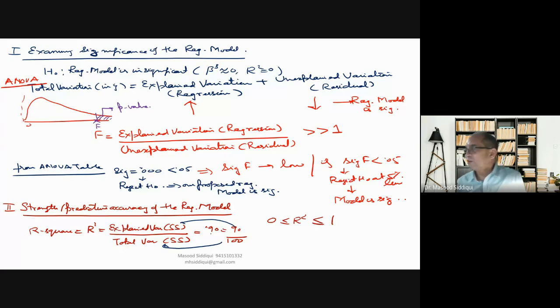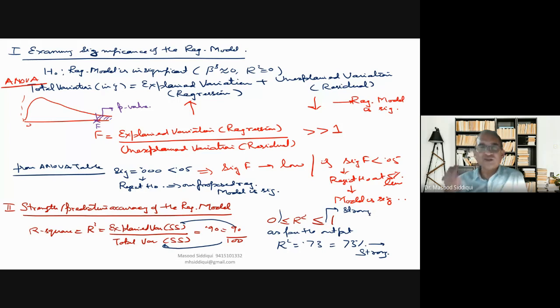Yes, sir. Now, as per the output, what is R square? This you have in your photograph, that is 0.73. It means this is 73%. So we can say that our model is able to explain 73% variation in Y, or our model contributes to 73% variation in the dependent variable. So obviously this is a high value. So we can say that our model is strong. It means if R square value is near to 1, we say that our model is strong.